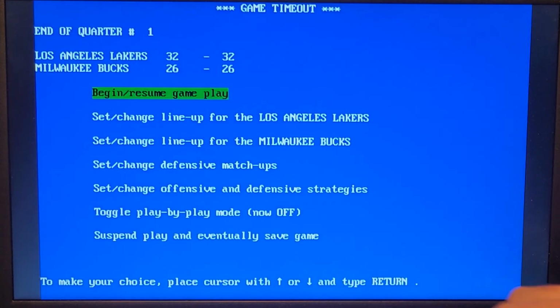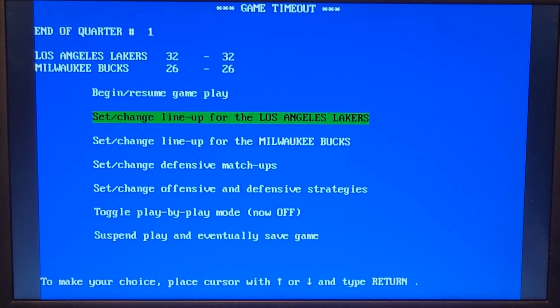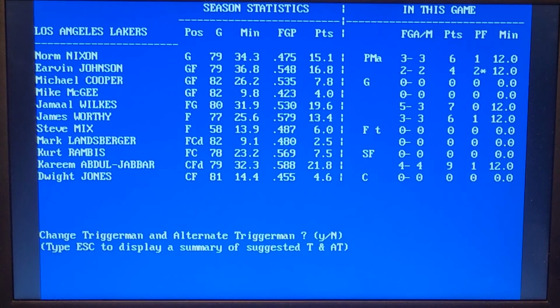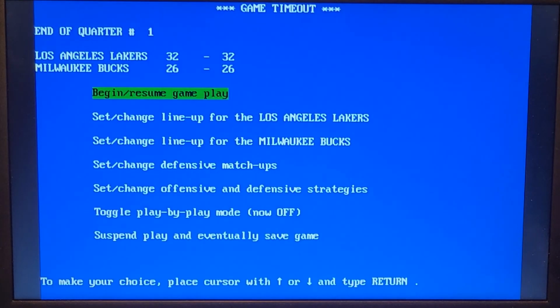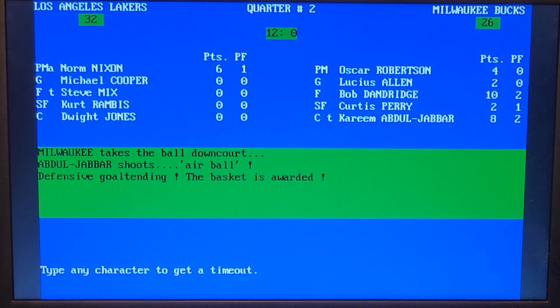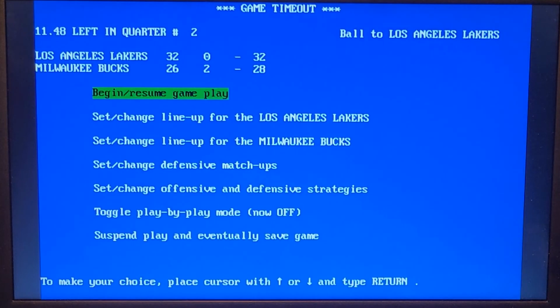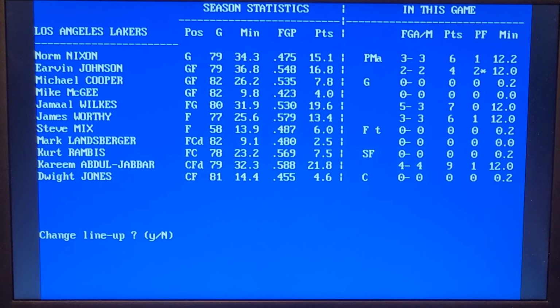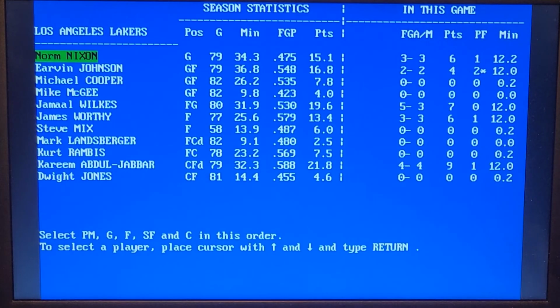No, I guess I got to change the lineup for the Lakers one more time. So we're going to go with, whoops, I got to do this. Oh, geez, it just played. It's all keyboard tap. So anyway, I'm going to change that lineup for the Lakers, finally. Okay, change lineup, yes. I'm going to go with Nixon. I'm going to go McGee at guard.